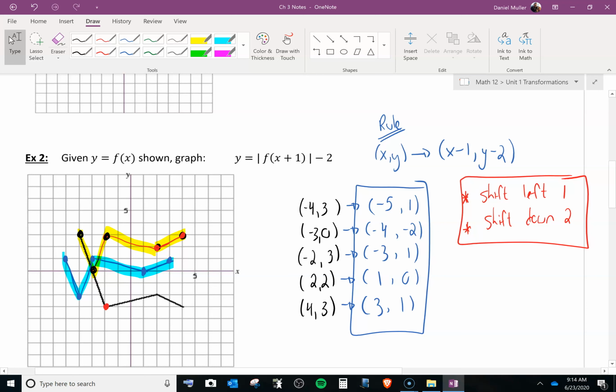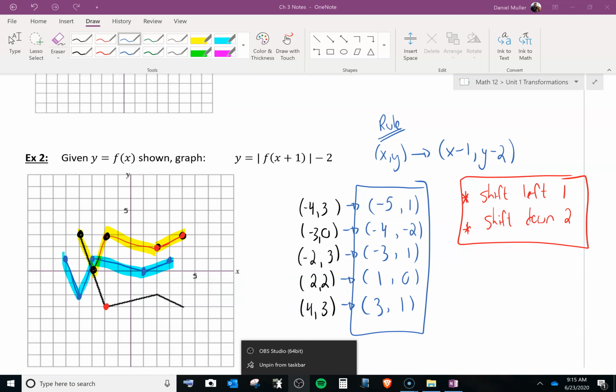So what were the steps to this? If you take a look at the notes, you see that I've written step number 1 is that you first have to graph your new absolute value. That's the very first transformation, is the absolute value. And then after you've graphed it, you can write down your points. Now, the point you're most likely to miss is this one that we had to add, this vertice here. So that one was negative 3, 0. That was the one that most people will miss if you're going to miss any. And then after that, you got to transform it. So drawing your new absolute value is step number 1, and then doing the transformation step number 2.